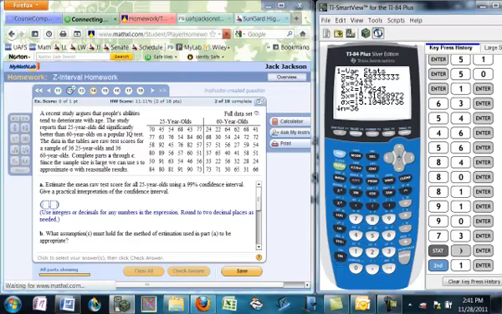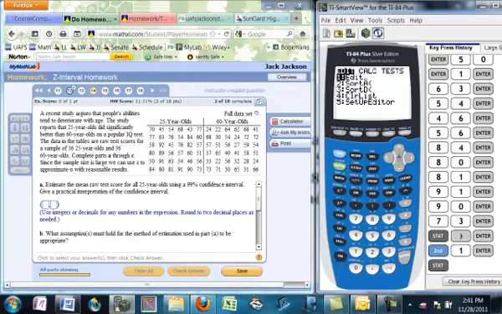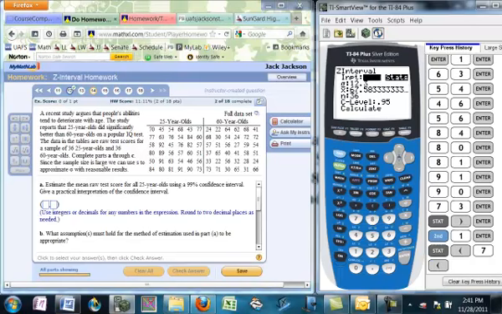Okay, let's go now and do stat, go to tests, and we're going to do an interval, number 7, a z-interval. This time we're going to do it from data. When you click on data, some of the things change. Back up, let's look at when it said stats: you have to enter the value for x bar, the confidence level, and the sigma. If you put it on data instead, you have to put in sigma.